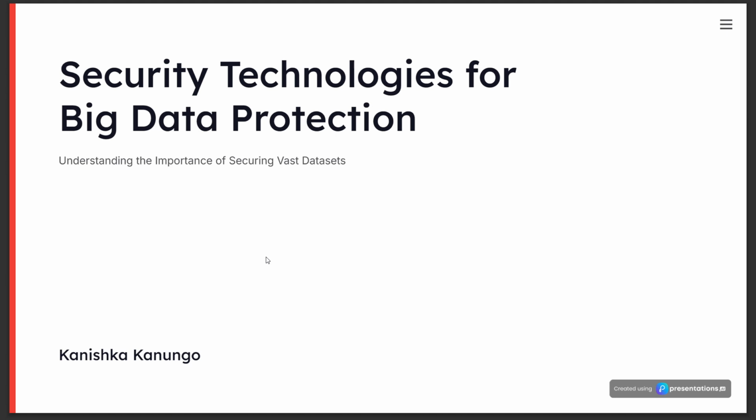Big data is basically, as the name suggests, a very massive and large amount of data. The data is so large and vast in size that it can't be stored in traditional storage systems or technologies, like relational database management systems, that is MariaDB, MySQL, Oracle. Now these databases are not capable of storing such a large amount of data.